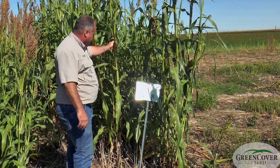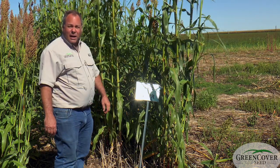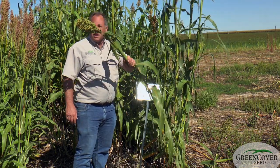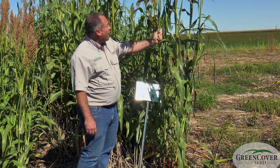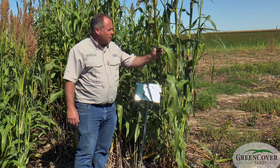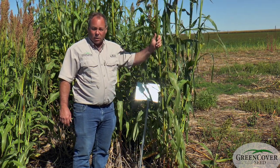Because this is a very sweet stem product, animals tend to eat the stems. It's used quite a bit for standing winter feed. It's also one of our least expensive BMRs on a per acre basis. So a very, very flexible product — it has a lot of uses and it's priced right. Very economical for a brown midrib, and actually priced cheaper than a lot of conventional products. So you can get that high quality and a lot of flexibility for a very minimal cost.